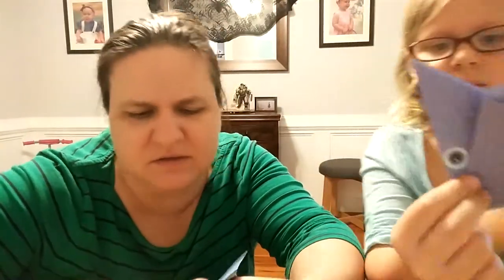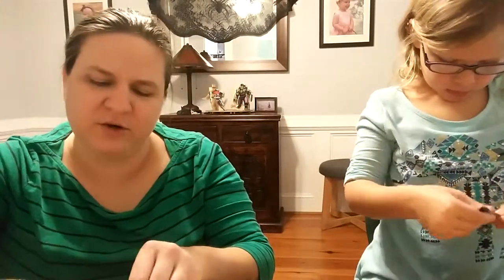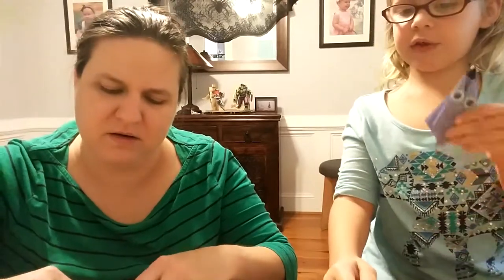Fold. This is not working. Okay, so it's got to be upside down like this. I don't know. Okay. Where are you? It says, fold backwards along the dotted lines. But that would be if we had done the bottom and not the top. This is very confusing. Who designed these? I think it's supposed to look like this.